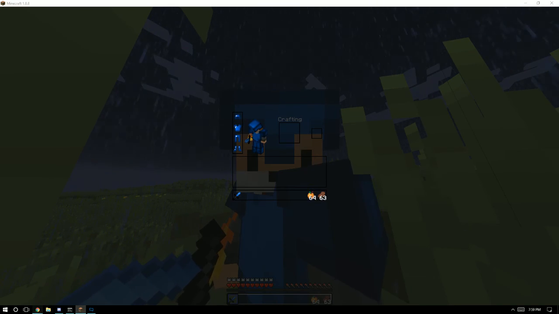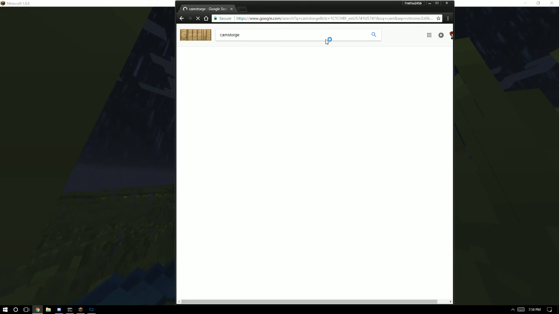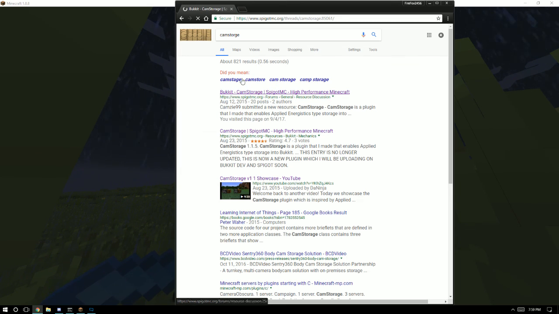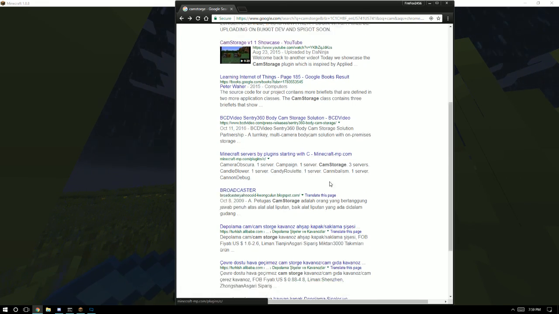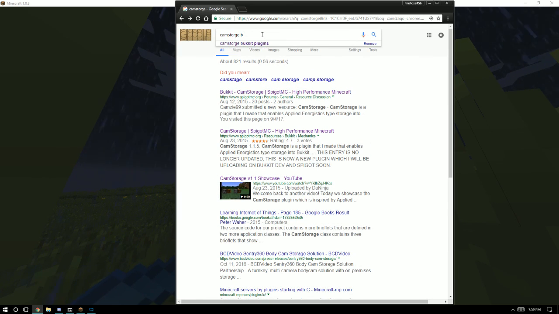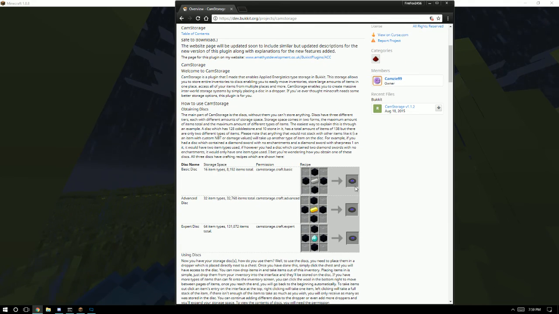So we're going to go over here, and I'm going to go to the storage. The main features... wait, bucket. We want the bucket. Pretty sure I flawlessly spelled that. Bucket. So let's put in bucket. Bucket will basically give you the kind of overview you see up here. It says overview. This is how you get the recipes. And there is a permission node for this.